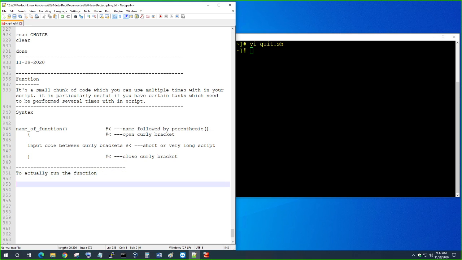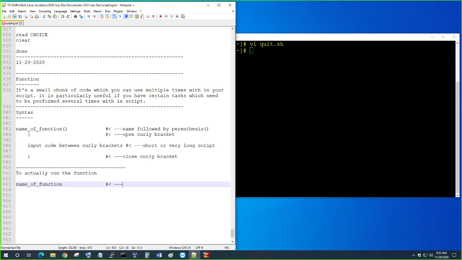That's it, and this will run it as a command, right? When you put the name in there, it will run it as a command, and whatever is inside that script code is going to execute.